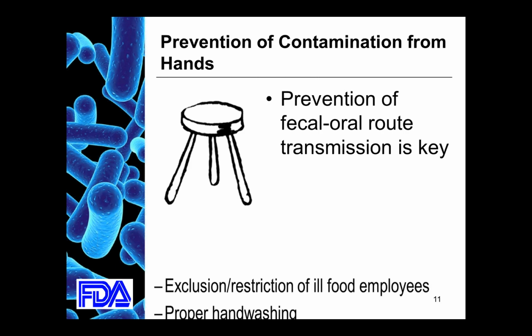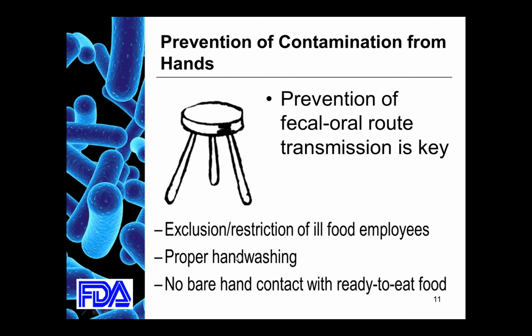We have to have an exclusion and restriction policy to make sure that employees do not come to work sick. Now, I gave you the example of hepatitis, so people sometimes don't realize they're sick and they're going to come. And that means we have to have the other 2 in place with proper hand washing and no bare hand contact. The other problem is, I don't know how it's handled in your camps. If you have a food unit and they have a sick employee, do they have backup personnel?